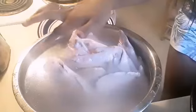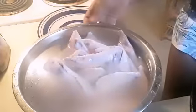Okay, so now you can see why I clean my meat. There's this film, this gooky nasty stuff that comes off of the meat when you clean it that I don't want in my system or my family's system. So this is what my meat looks like after I've rinsed it several times.